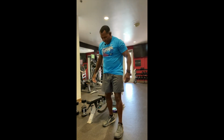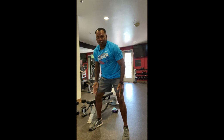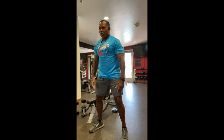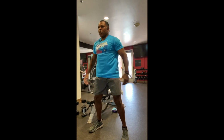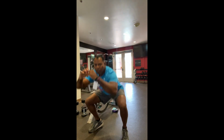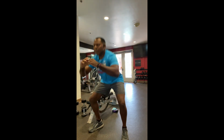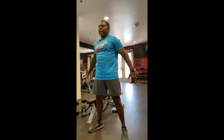So air squats, again, the key here is to get down. You want those knees to track over your toes, right? You don't want to collapse the knees in or out. You want them to go straight over the toes. We're just doing 10. 1, 2, 3, 4, 5, 6, 7, 8, 9, 10. Okay, so that's one circuit through.